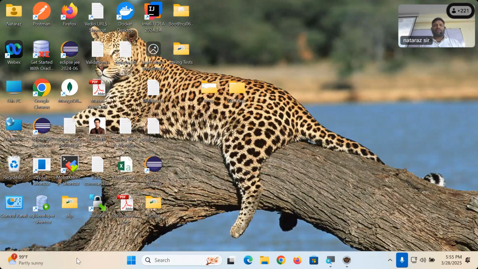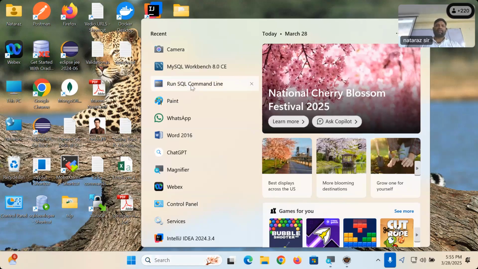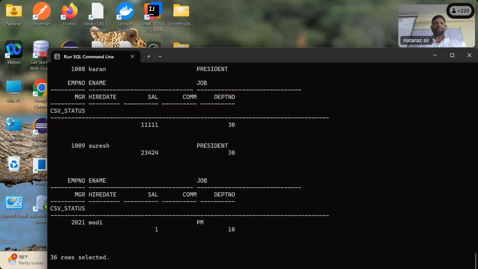Yes, there is a scott.sql file in the Oracle installation. From there, you can copy paste some queries that create all the default tables. You want to check that? Run SQL command line. Connect system tiger. Select star from EMP. The table is there, the records are there.